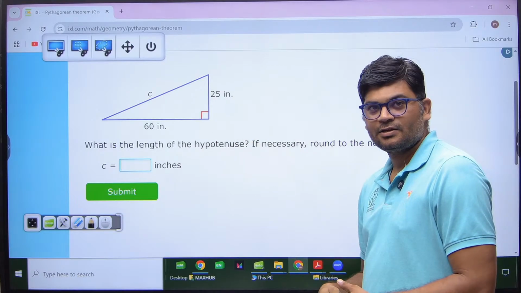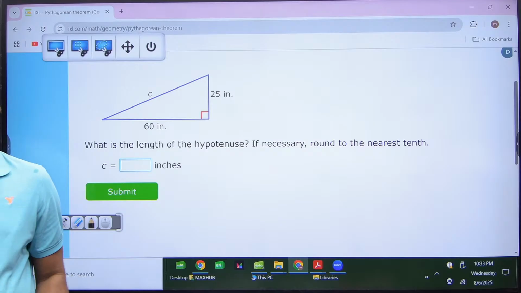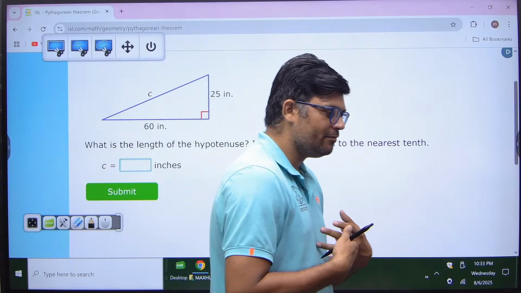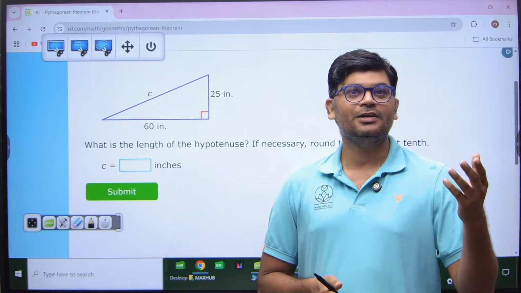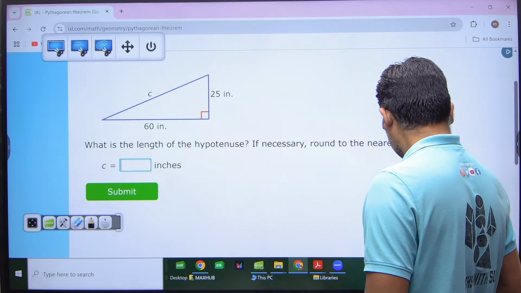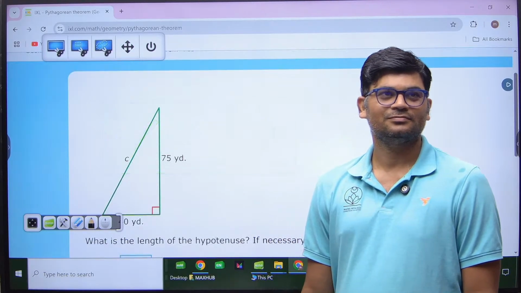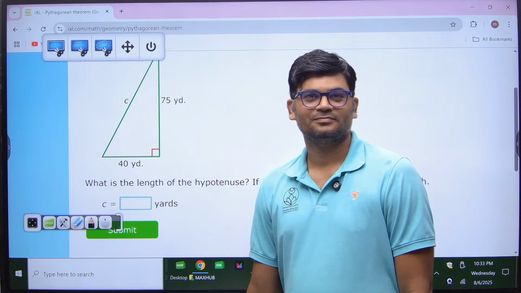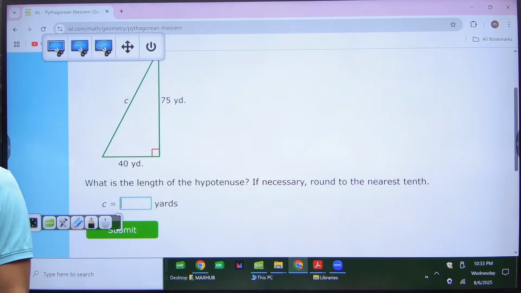Tell me this, any common factor for these numbers? Yeah, 5. So what Pythagoras triplet will you land up with if you divide it by 5? 5, 12, 13. So if they are being multiplied by 5, 13 will also be multiplied by 5. So what will C be? It would be 65. Understood? Next. This is also 5. Okay. Then divide it and let me know.